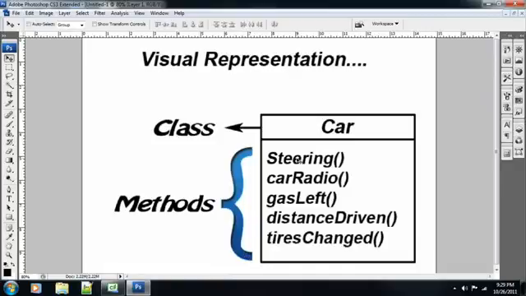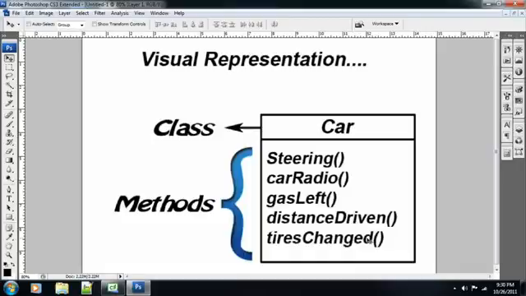You can have for instance, a void called steering that steers for the car, and then you can have a void called car radio that turns the car radio on, and then an integer that returns the amount of gallons of gas left in the car. Distance driven can be a decimal for how many miles, including up to tenths of a mile, the car is driven since it's fueled up.